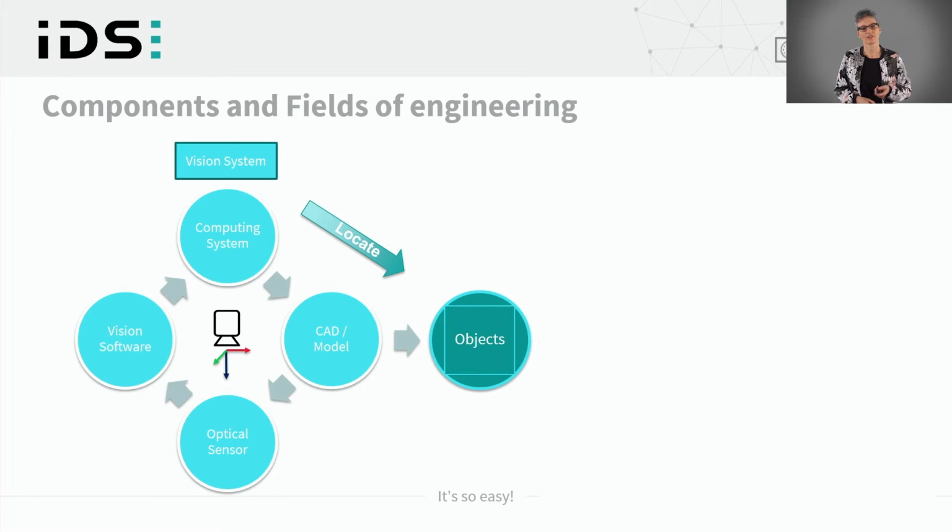The first thing you need is a kind of sensor that gives you the possibility to reconstruct the scene, and later you use software, that's the vision software, that is used to extract the needed object from this scene. Of course, your software has to run somehow. This is a computing system, and for most approaches you will need a CAD model of your object that makes it easier to find the needed object within your reconstructed scene. So the vision system's job is to locate the object's position.